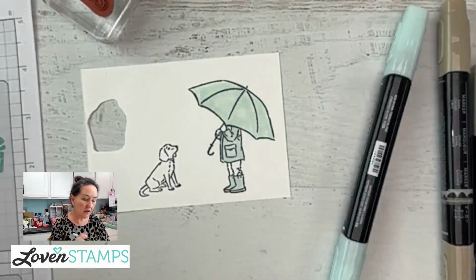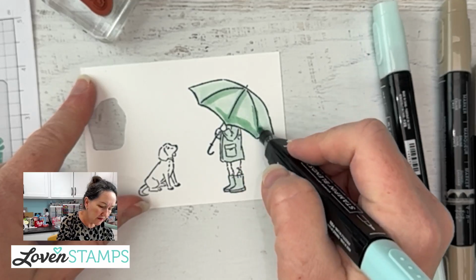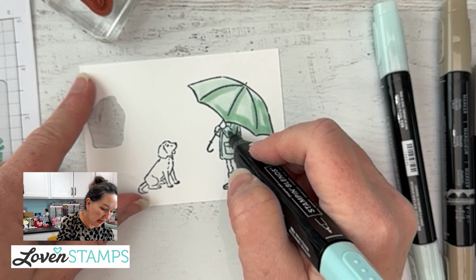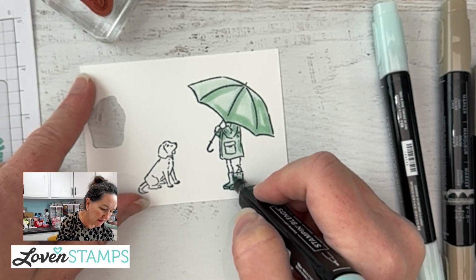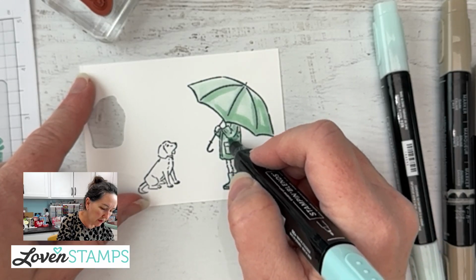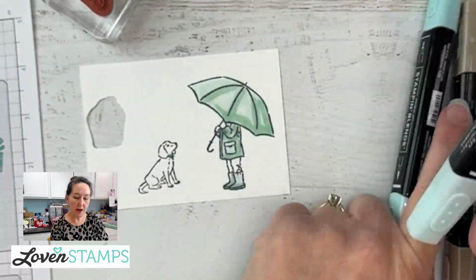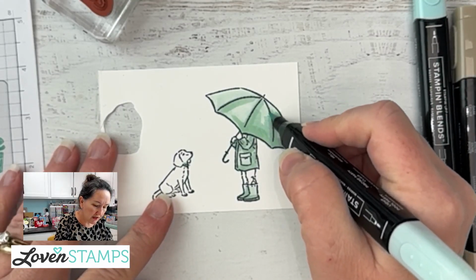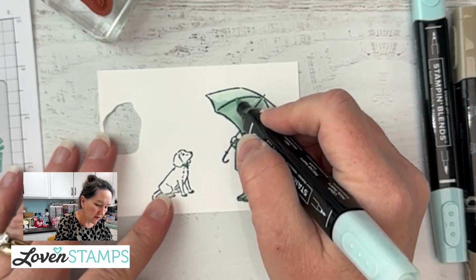So add a layer of base color to color the whole background, and then go back with your darker marker. They come in pairs, and add in some shadow along places where there are either shadow lines or places where you want to highlight, color, or layer. Okay, so sort of the bottom of our coat, under the armpit here. And then we're gonna grab a little collar action. And then go back with your lighter color and blend a little bit at the intersection between those two tones to ease that color transition so it's not quite as stark, okay?